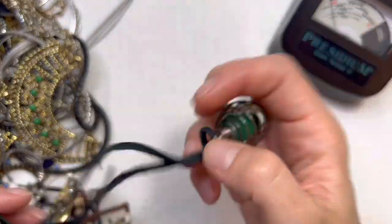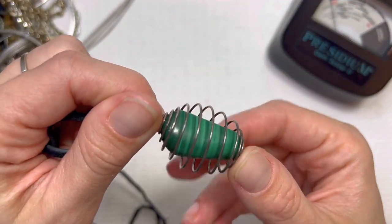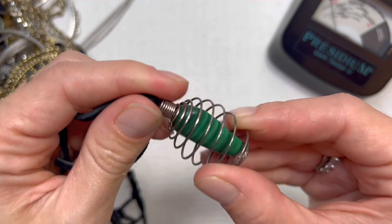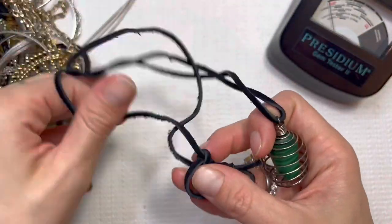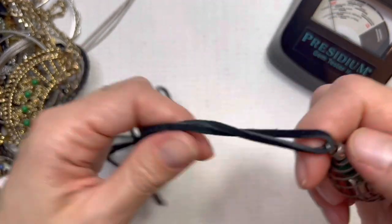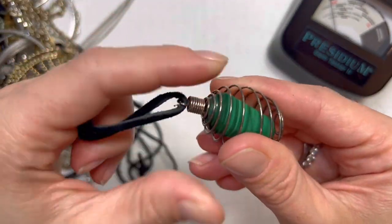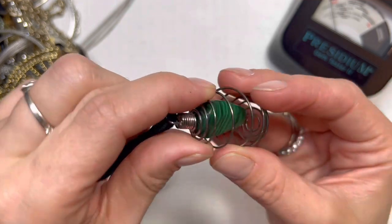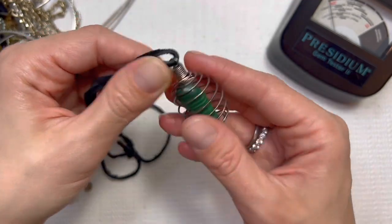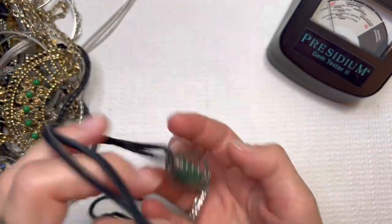First up looks like maybe some malachite — that beautiful striping in there. I like that it's in this little spring ball. It's a pull-through, not really fond of that. It's a little worn out, but I do love the pendant and very pretty stone in there. It just sits inside there. If you're interested in this one, I will do it for $8. I can replace that chain as well.